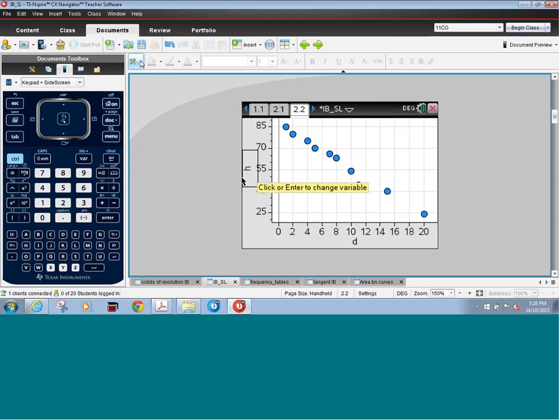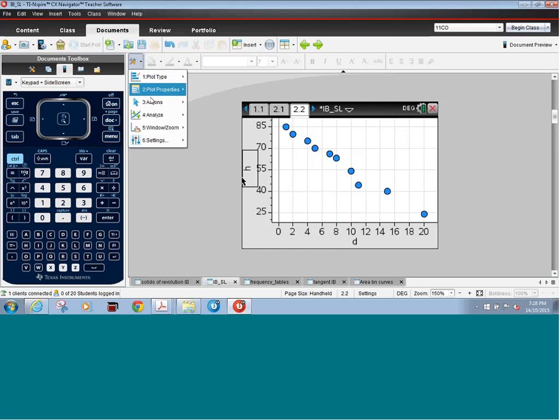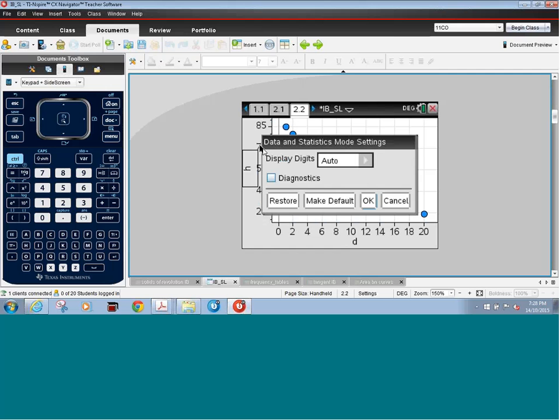Now, I'll quickly go over something here. As I said, your choice as a teacher. Under settings, I can click on diagnostics. This display digits is the number of digits that we've got set on our main screen right at the start of our settings, which by default is 6. And I'm just going to go OK here.